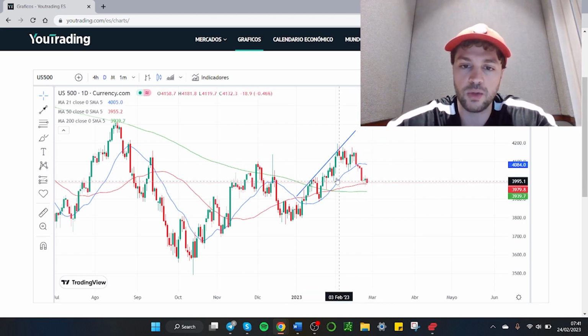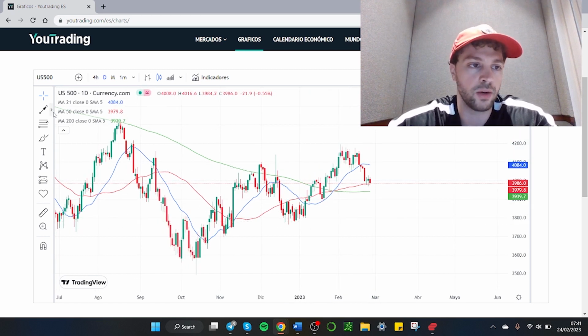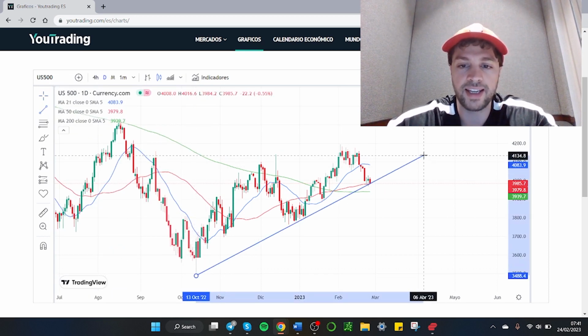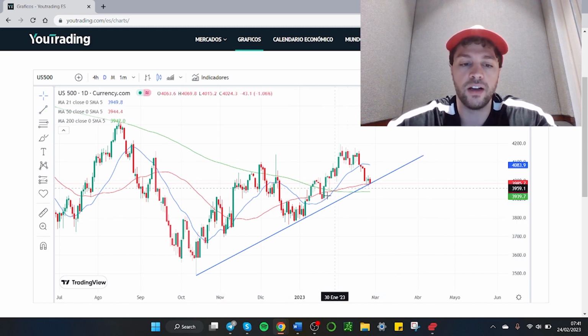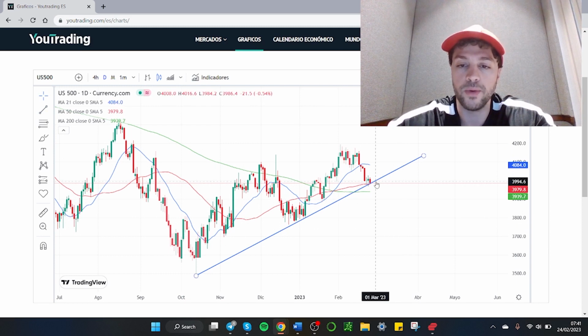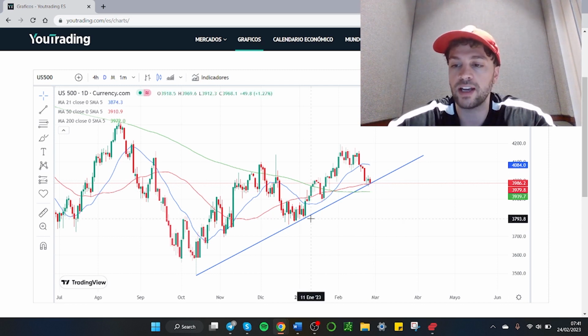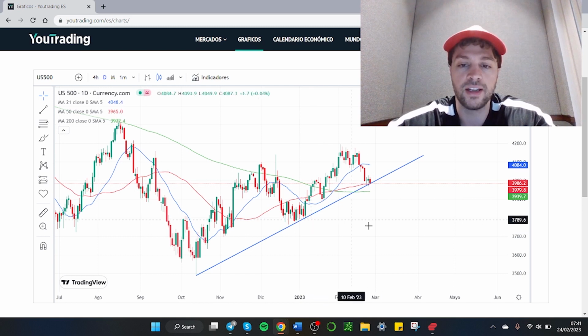And just to continue with this example of the S&P 500, because there's some other interesting stuff going on as well that we might as well talk about. It looks like the index is testing a key uptrend that's been in place since the low of 2022. If it breaks below that, and the 50-day moving average and the 200-day moving average, well, we're going to be talking about testing this 3,800 resistance area once again.